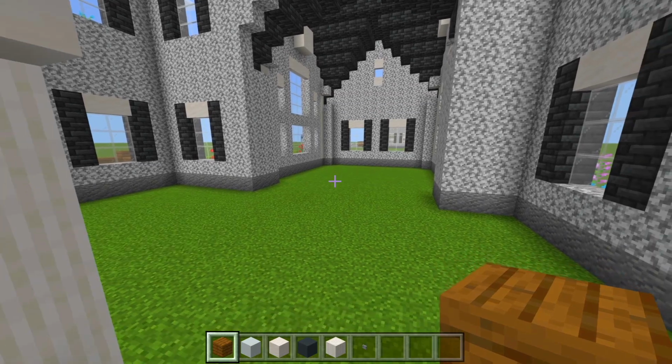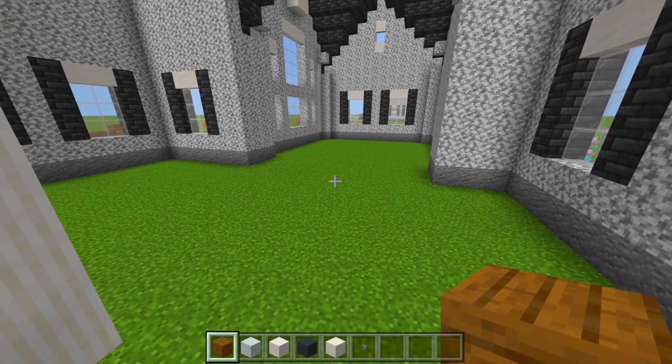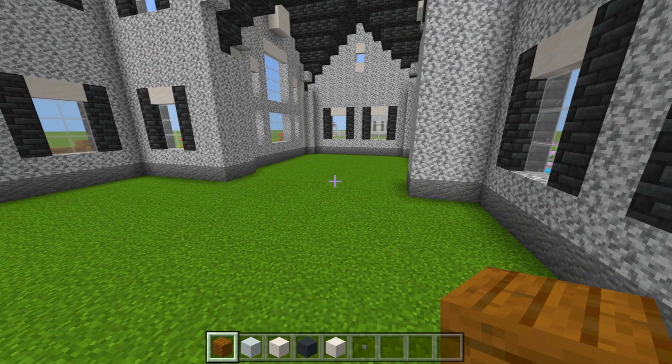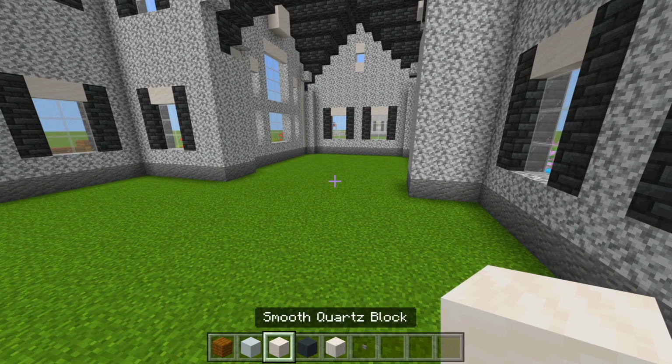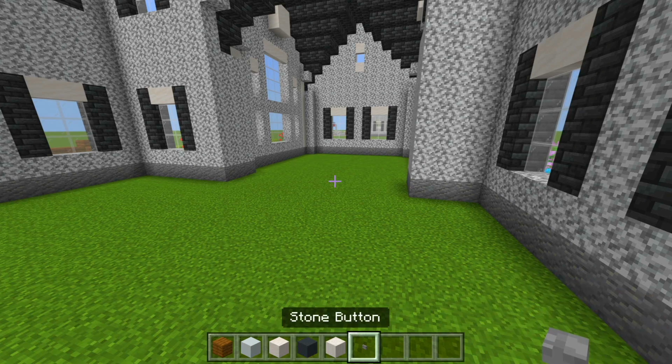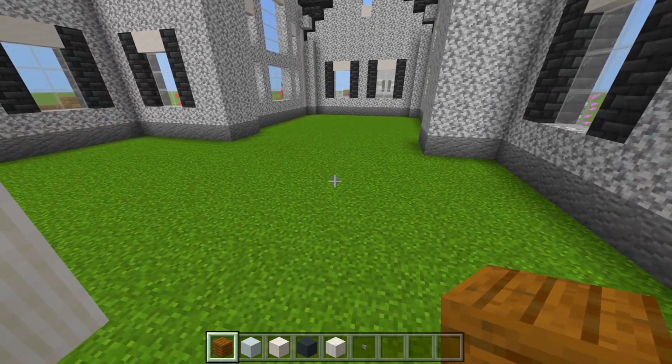So I'm going to start gathering up all the blocks we're going to be using for each individual room. So we're going to head on to the living room next. So make sure you have your spruce wood planks, the white concrete, smooth quartz blocks, gray concrete, pillar quartz blocks, and stone buttons. So I'm going to start by filling in the floors first.